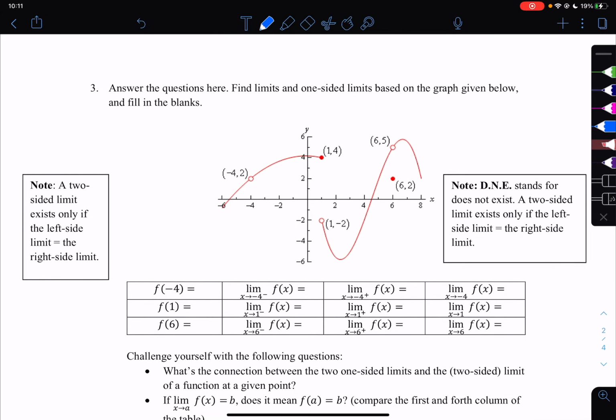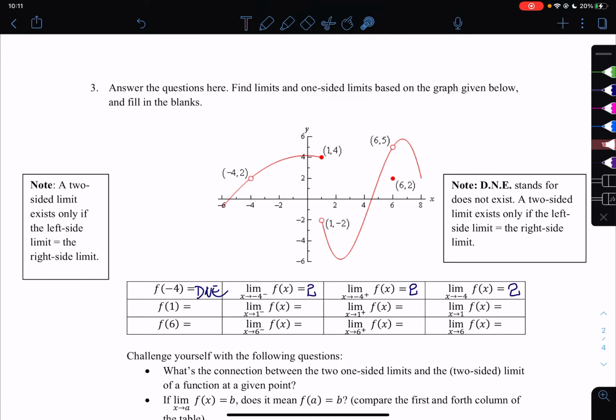So piecewise functions, based on the graph, we want to find the limit and function values. So when I'm reading f of -4, I'm reading here, I realize I don't go across anything. This only piece is an open circle, so my function value does not really exist. And when I talk about limits, when I'm approaching it from either left or right, I realize I'm approaching the same point, which is height of 2.